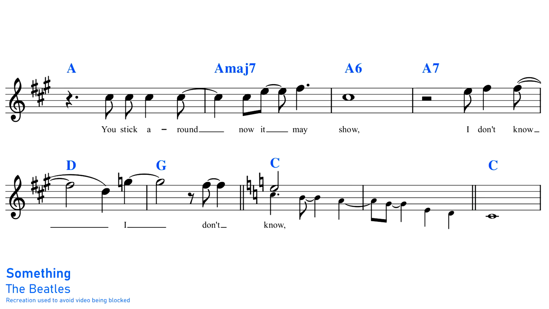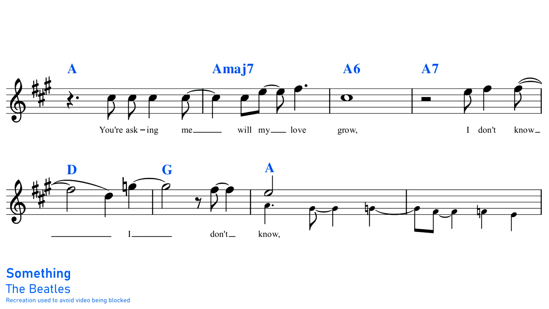Now at the end of Something's chorus, we modulate back to the original key of C major for the next verse. And just like the key change we had going into the chorus, this key change out of the chorus also comes as something of a surprise. The chorus begins with this 8-bar phrase which wraps up with this G chord resolving to A major, and then this descending chromatic line.